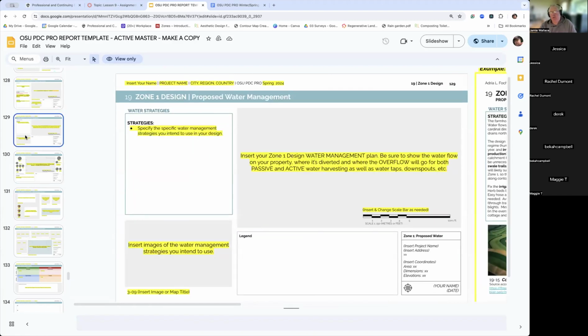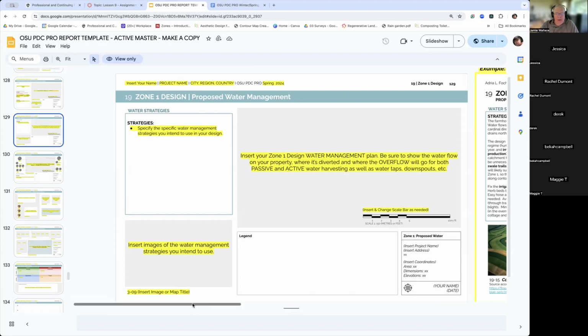And then we're going to look at water strategies. So what are you doing within your zone 1 with water that's either hitting the roof of the house or driveway or whatever may be active within that zone 1 area?